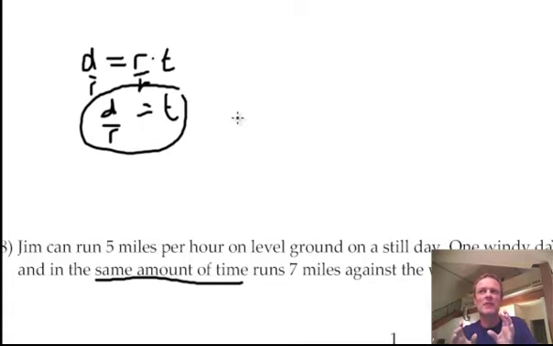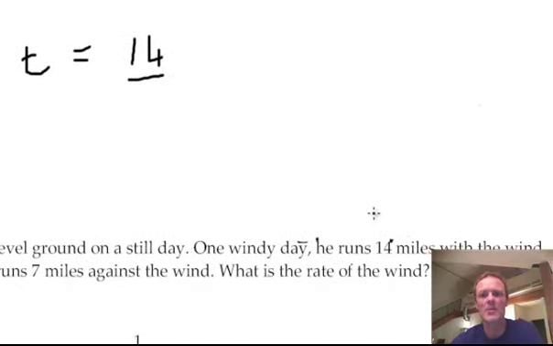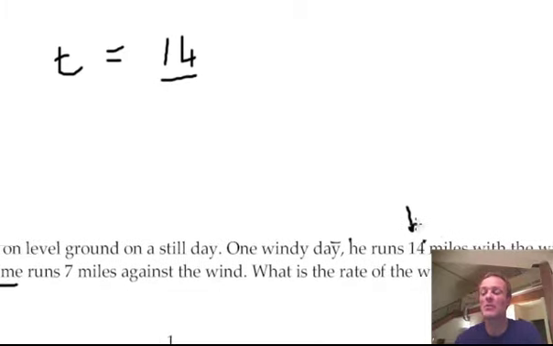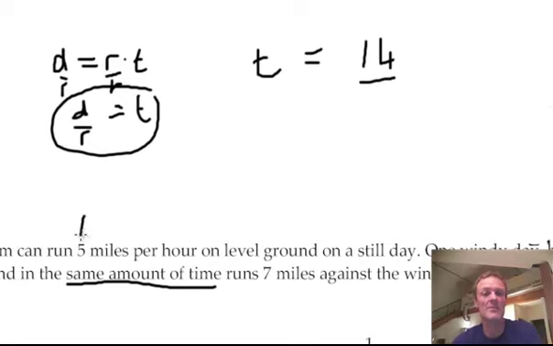If I've got the same amount of time for both of these situations, I can put them equal to each other. If t equals this, but it's the same time, and t equals this, put them equal to each other. So I'll just quickly show you this. The time for the person running, when he runs with the wind, the distance is 14 miles. His speed, normally it's 5 miles an hour, remember? But with the wind, which I don't know, I'm just going to add x.